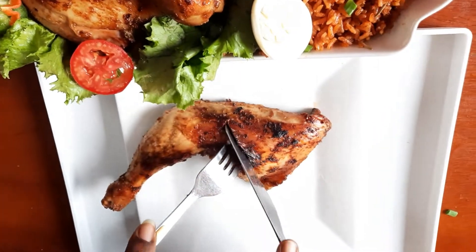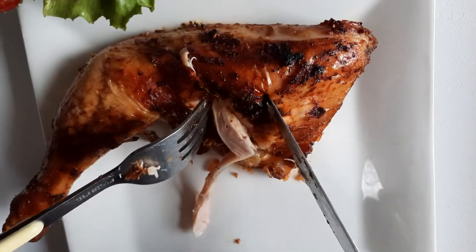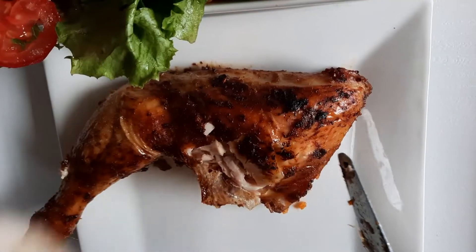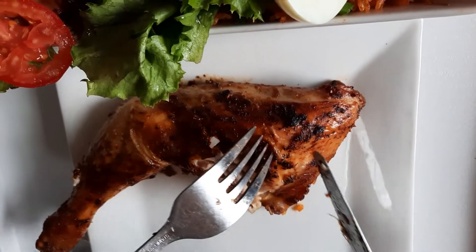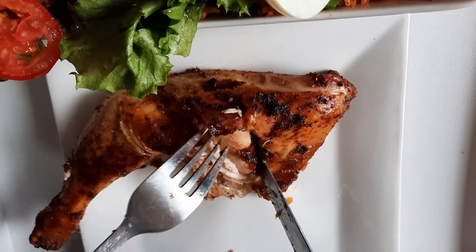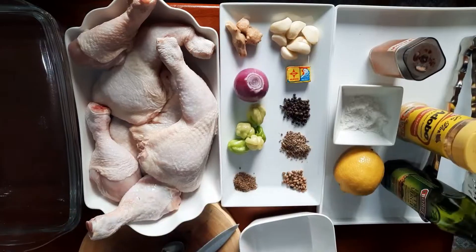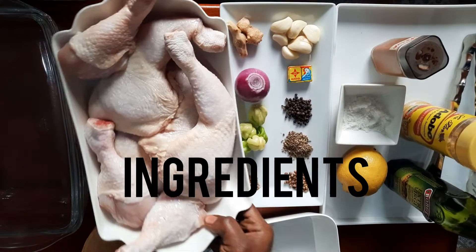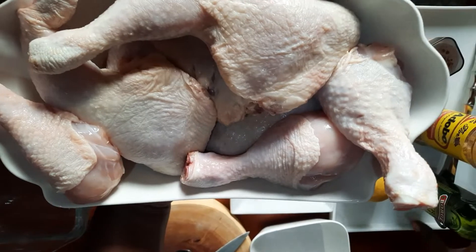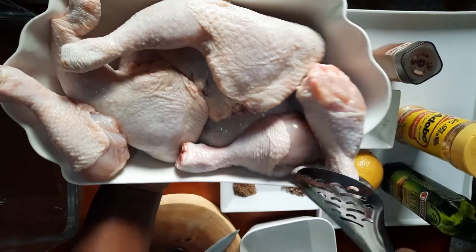Just look at the inside of this chicken — it's so moist and tasty to the bone. The outside is crispy. It's not the kind where the inside has no taste but the outside looks nice. Please stick to the end, and I bet you would really enjoy when you use this recipe.